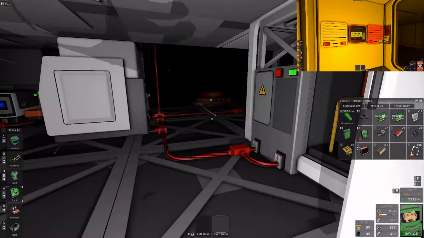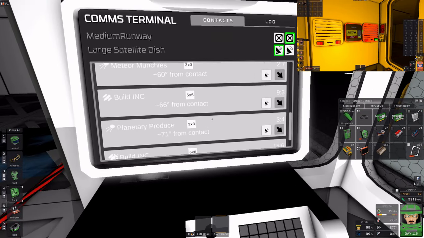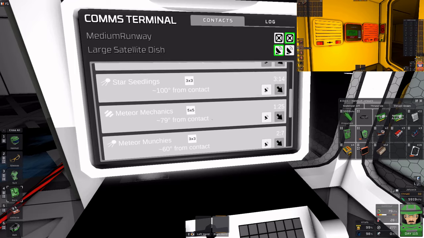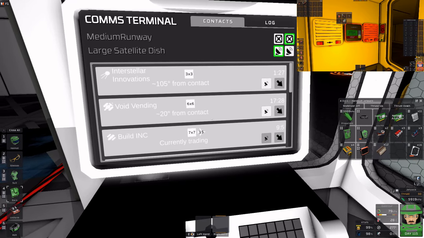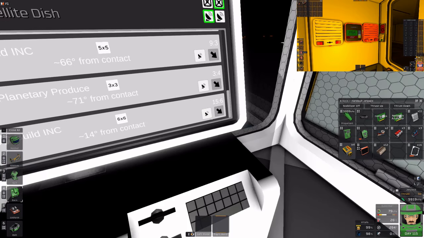Okay, bye! Okay, I'm checking to see if we have an ore trader. Planetary produce, 3x3, meteor munchies, meteor mechanics, star ceilings, void vein. No, still none. Ugh! Sorry.